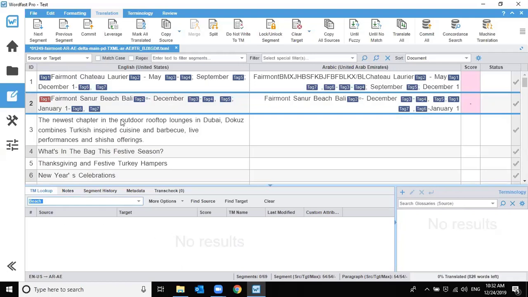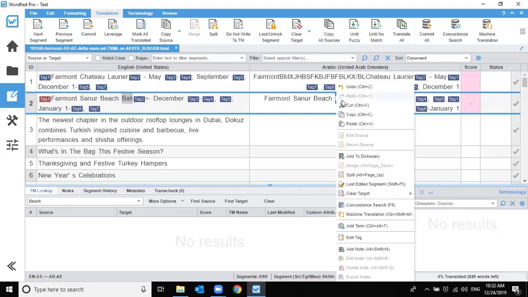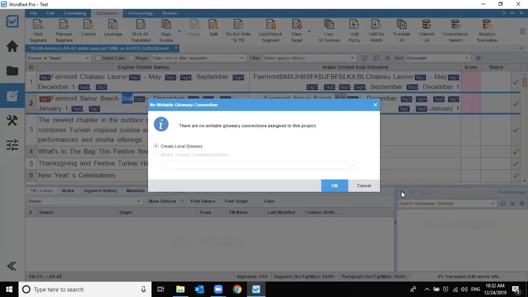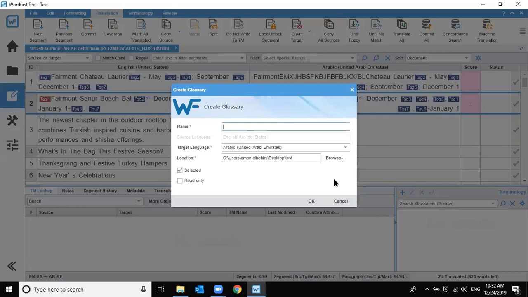Okay, if you want to add a term like valley, you can simply do this from add term, or from this icon right here. Of course, I haven't created any glossaries, but let me create a new one.